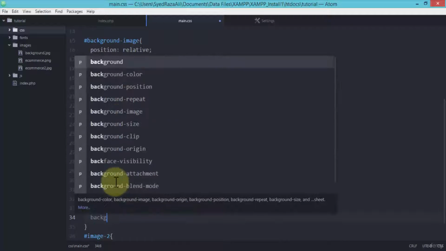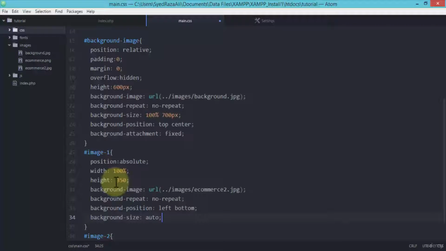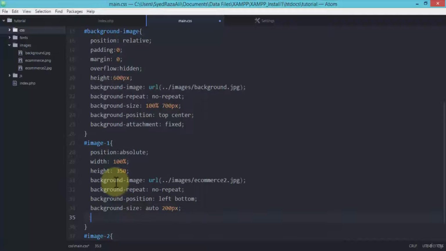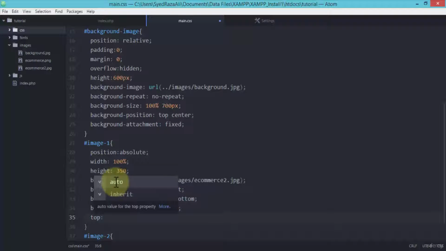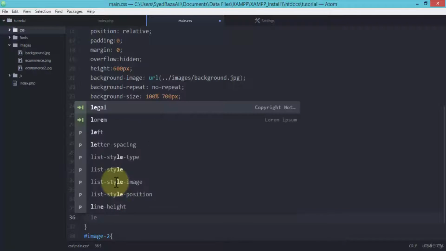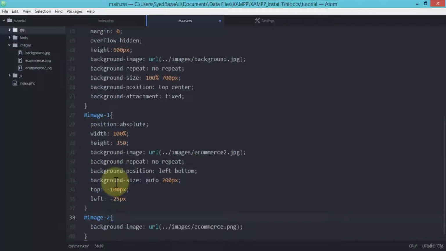And then my size of the background, and this I'm going to leave as auto, maybe 200 pixels. And then specify the top value to be negative 100 pixels. And these are your Z values that we can work with, and the left one would be negative 25 pixels. And then my curly braces is closed.